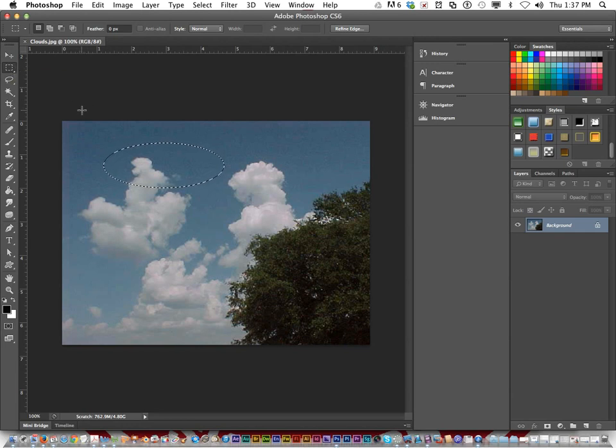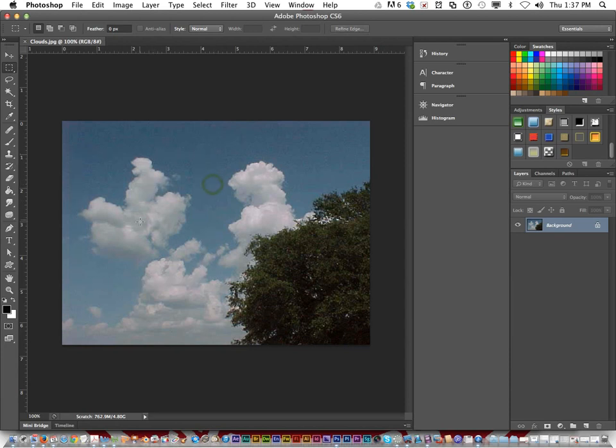Now, let's try it again. I'm going to hold down the Alt key. Now let's say I'm going to start in the middle of this cloud, and I'm going to click on it, and then I'm going to hold down the Alt key. It starts from the center out. That's perfect if you're wanting to select an item perfectly centered.